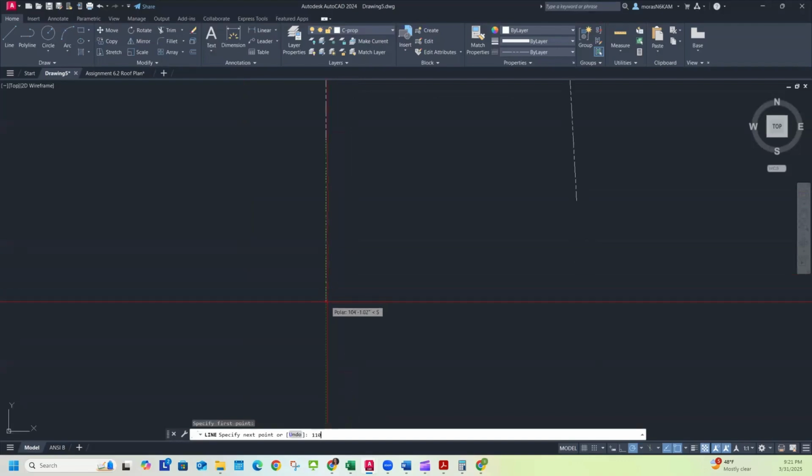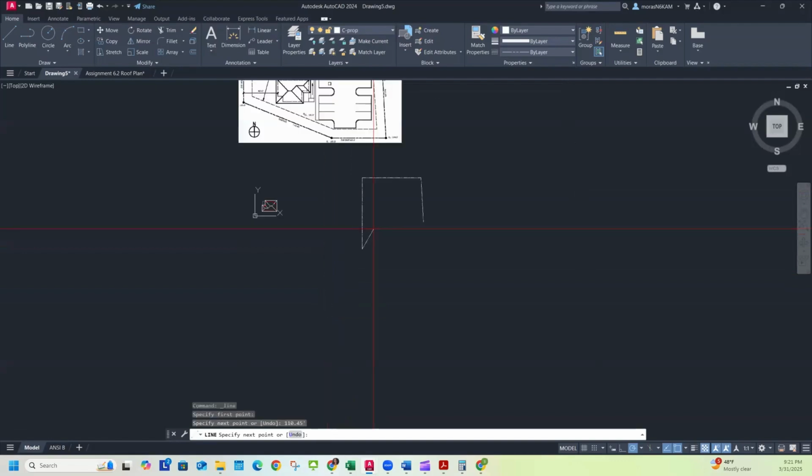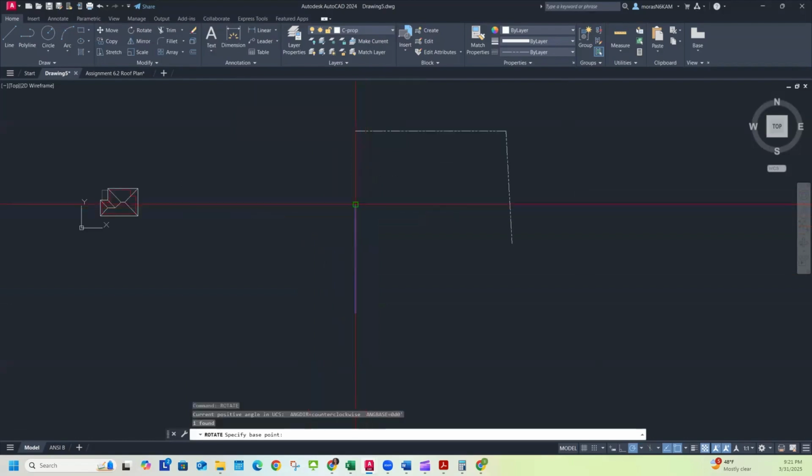So 110.45 and then apostrophe, 4 feet. Okay, there we go. Now I'm going to do the command rotate, and I'll choose right here as my base point.